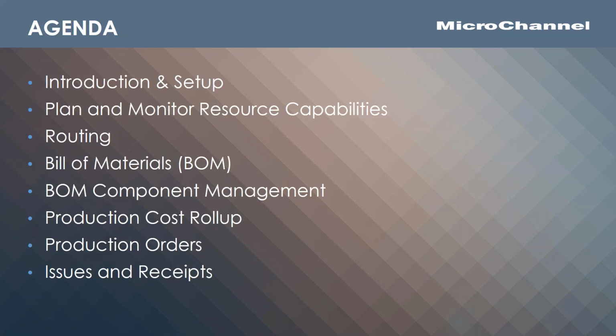So let's talk a bit about what the production module in SAP is all about. It allows you to manage bills of materials. You can specify quantities of components that make up a product. You can manage resources and capacity of your production line. Monitor standard production costing, and analyze your production variances. You can then create production orders as a set of instructions for planning and assembling your item.